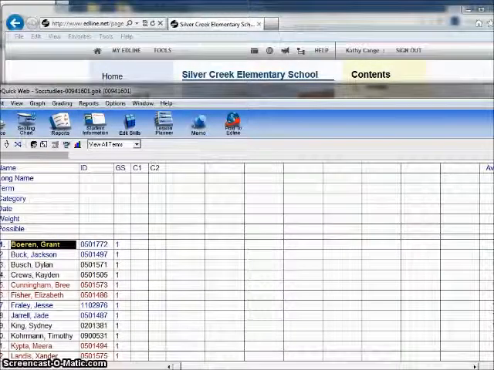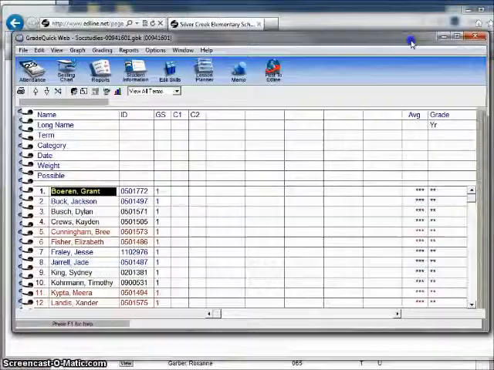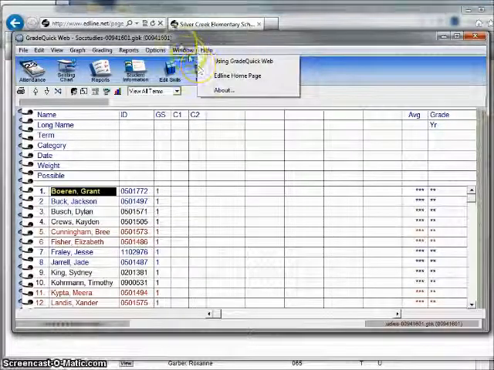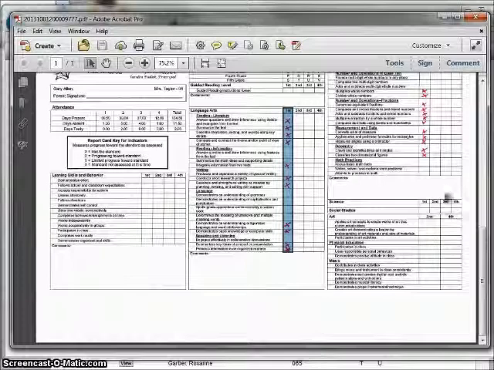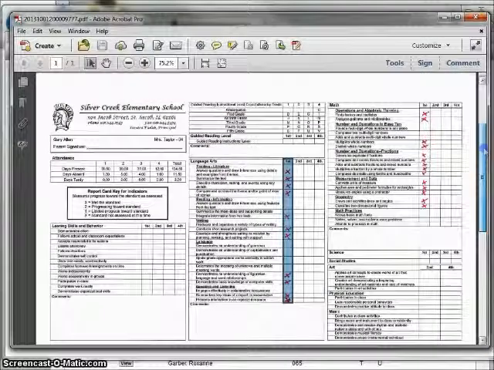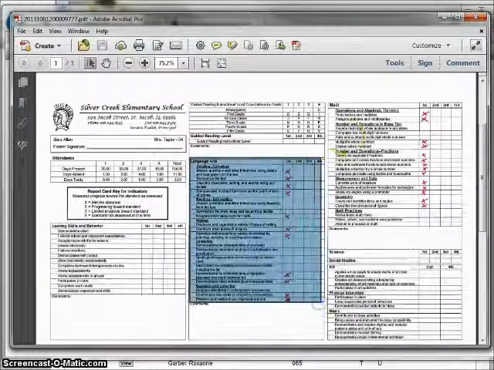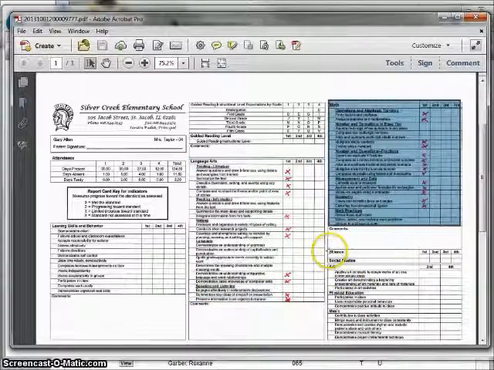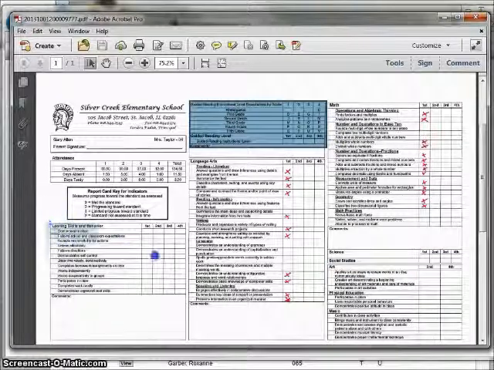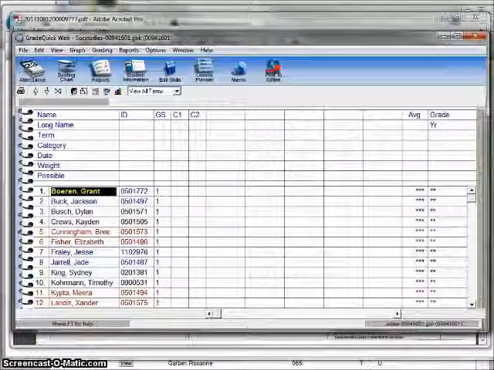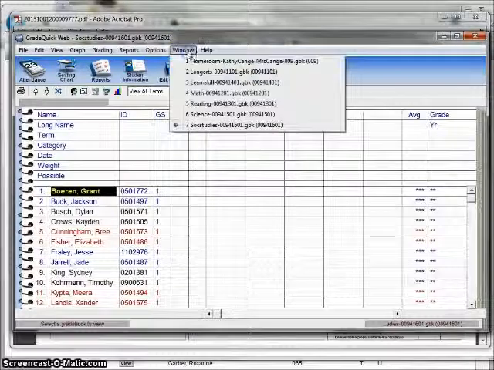I think most of you will recall that we navigate between gradebooks using the Windows menu. So once I click there, you'll see a listing of all the gradebooks that appear on our standards-based report card. Looking at the 4th grade report card, you'll notice that we have sections for language arts, math, science and social studies, guided reading, and learning skills and behavior. These all correspond to the choices under the Windows menu.